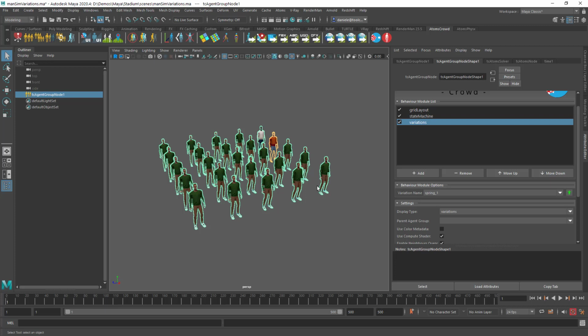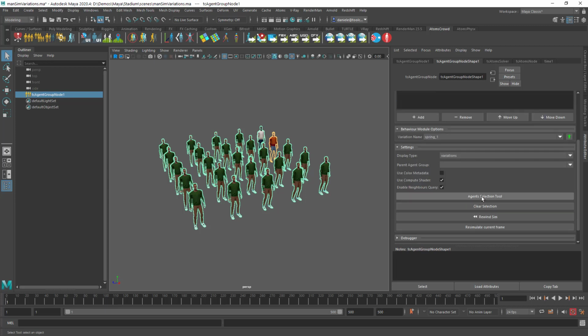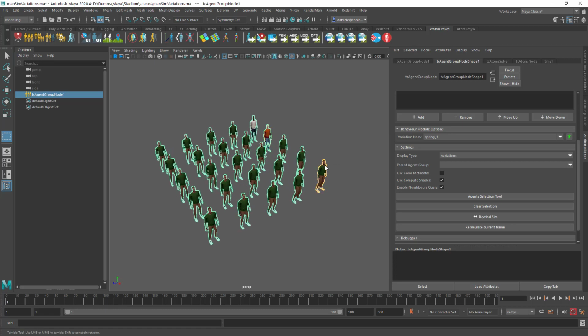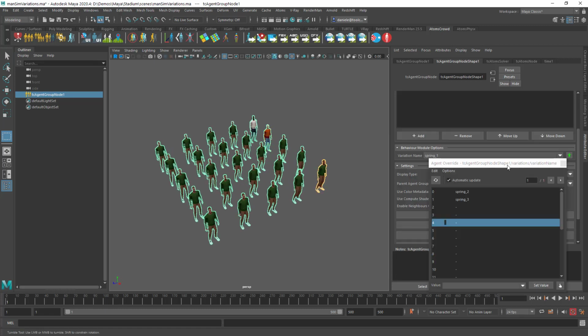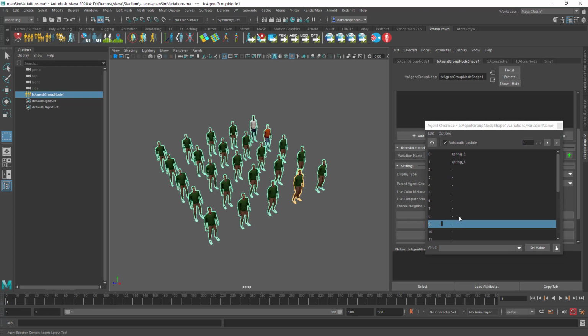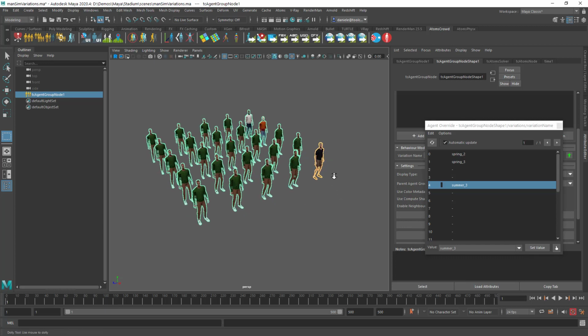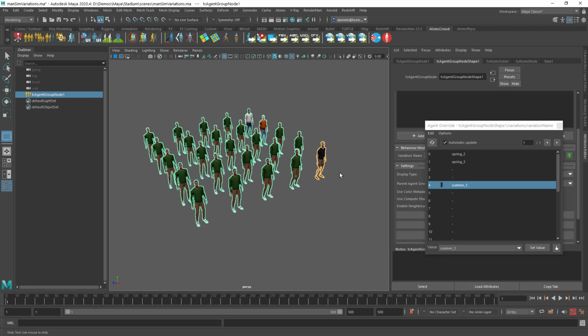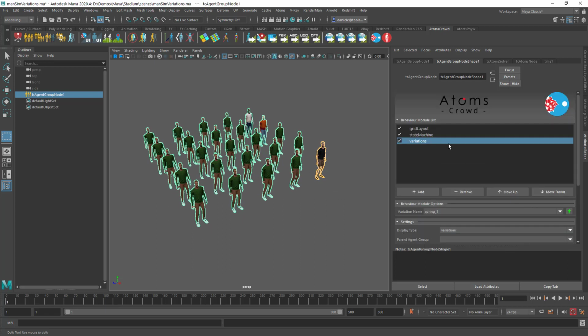But anyway, if you decide that a specific agent needs to have a specific variation, you can enable the selection tool or the layout tool, go in here. So for instance, if you select any agent, you see this one actually matches your selection. And you can say this agent has to be Summer 3, set value, and now it's Summer 3, okay? So again, this is just to explain how the workflow works, because any tool that works with variations is just going to attach this module and then change the variation for your agents, okay?